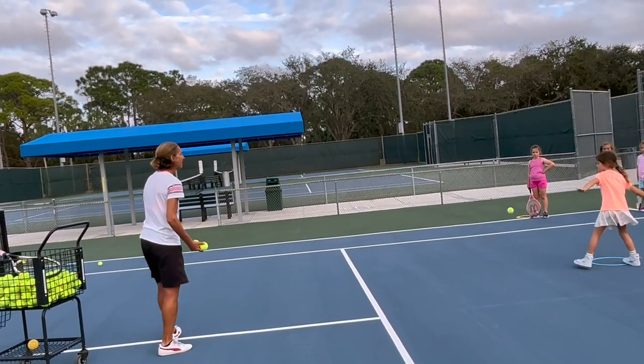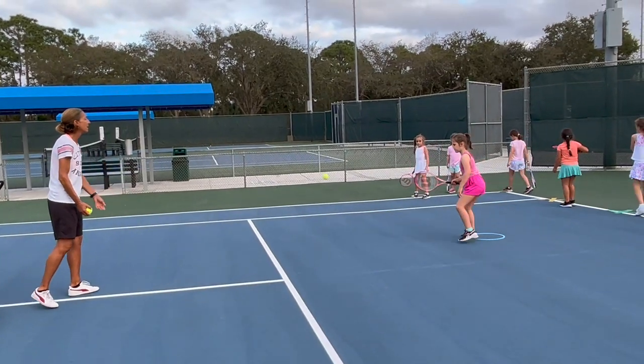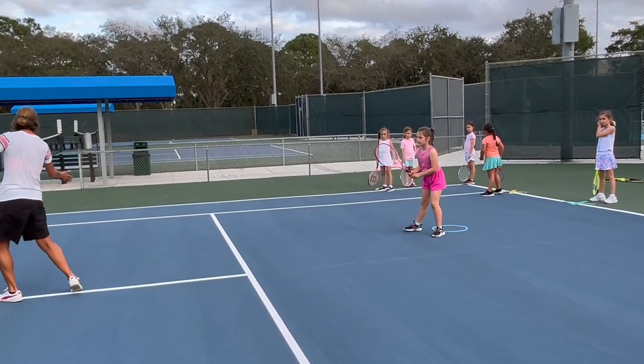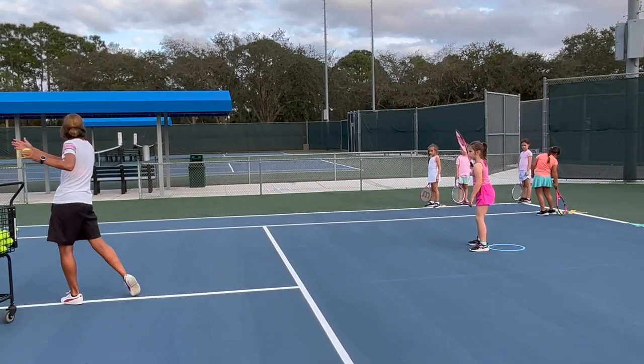And hit. Nice, very nice. Ready? And hit. Nice. Again, keep those feet settled, right? Remember we worked on the balance? Guys, one is in transition.